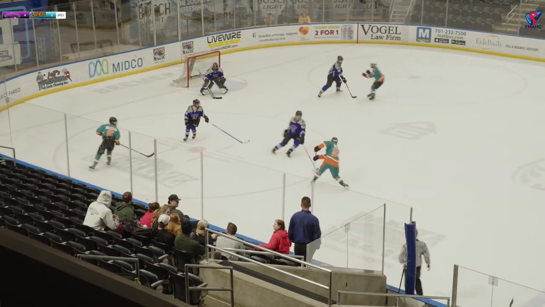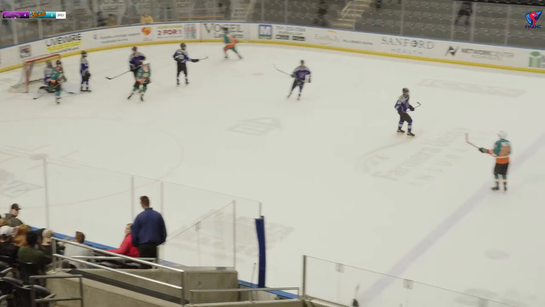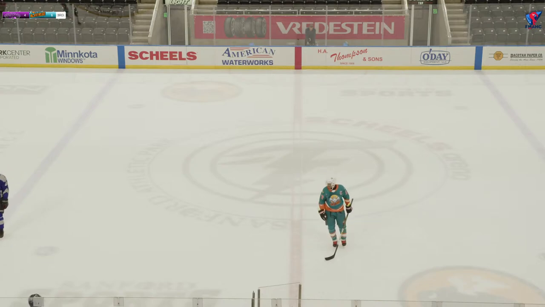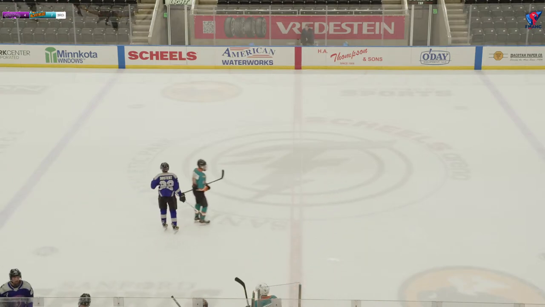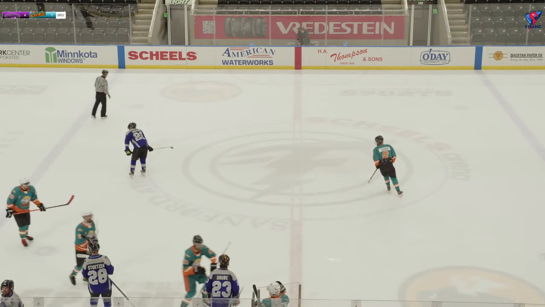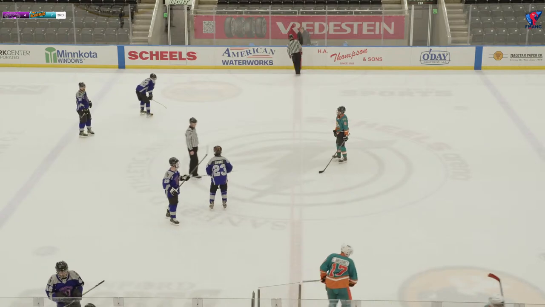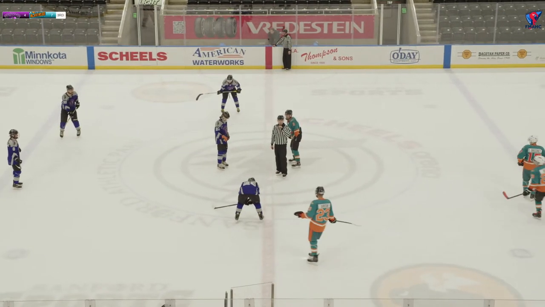G-Roy has it up front. Gresh, it bounces loose to him. He scores! So Randy Gresh scores here for the Albatross, and that makes it an Albatross 3-goal lead. The shot's blocked initially, the bounce came right back to him, though, and he shoots and scores. Time of the goal on that one, 11:44, period number 3.